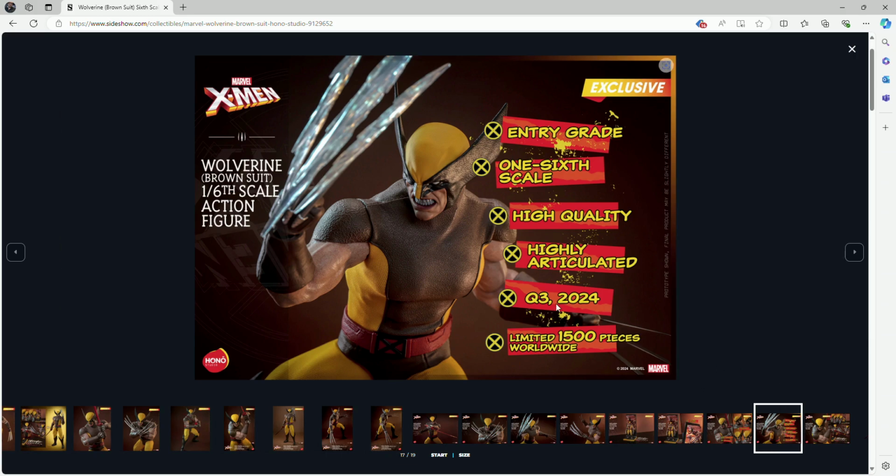Now this guy is expected soon, so I wouldn't be surprised if this guy gets shipped out pretty much soon. I probably feel like Hono Studios was already preparing this guy along with the regular Wolverine, but they hadn't announced it yet. So if you guys do want to go ahead and purchase him, well, unfortunately here at Sideshow he's not available anymore. I would try maybe possibly Pop Collectibles if you guys do want to go ahead and grab him. I feel like they might have him available still. Again, high quality, highly articulated, so pretty excited to go ahead and get this figure.